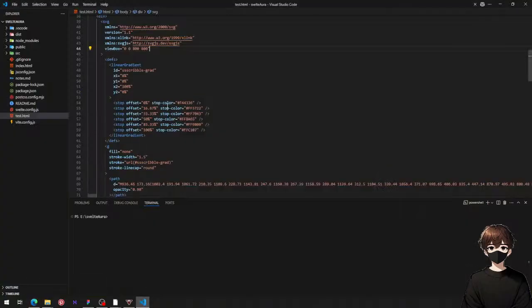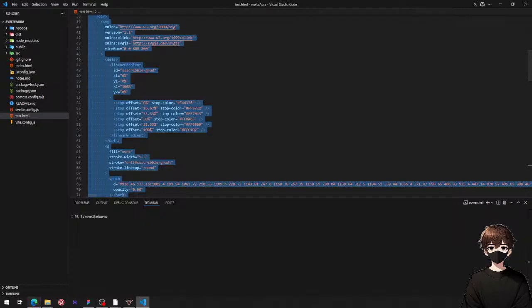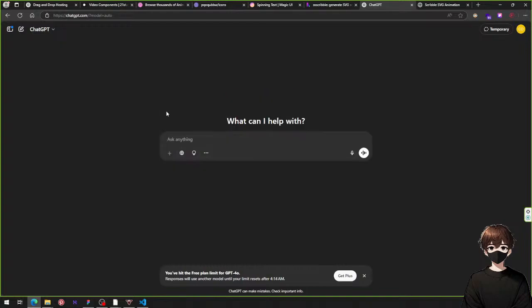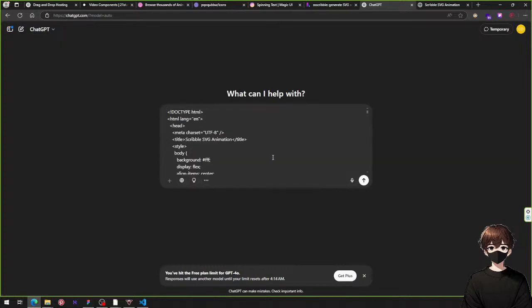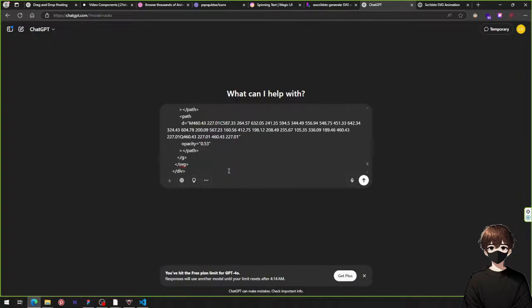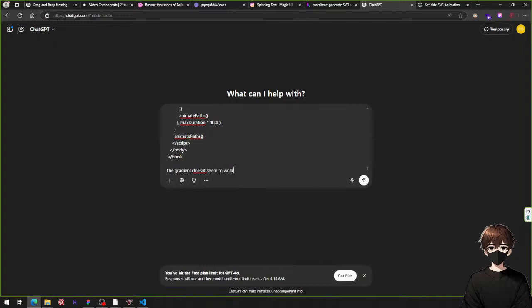Okay, let's do ChatGPT. The gradient doesn't seem to work. Why?